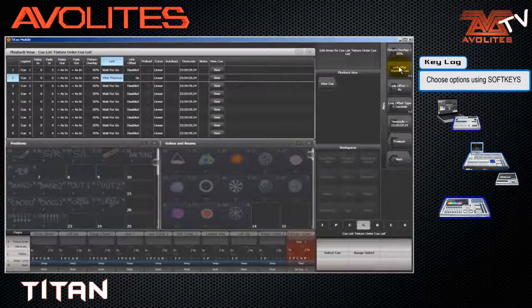If you wish to set an offset, you can then use the link offset option here. Traditionally used in seconds, you can also use it as a percentage. This will take the percentage time of queue number 1 as your offset. If you wish to change it to link with previous queue, this means as soon as Q1 is fired, Q2 will go also. Again, you can create an offset with this to create a little part queue. You can link several queues together in this way, with each one's trigger point being the previous queue. By using a combination of delay times, fade times and link offsets, you can start creating really complex movement sequences.